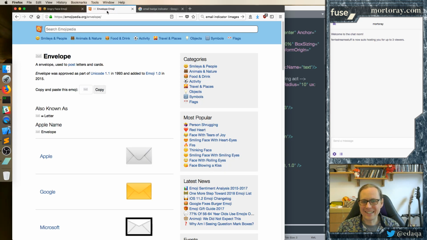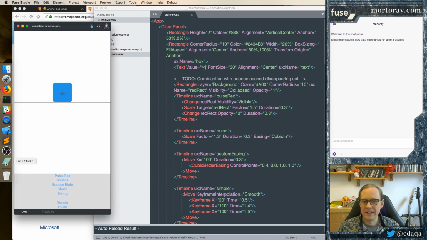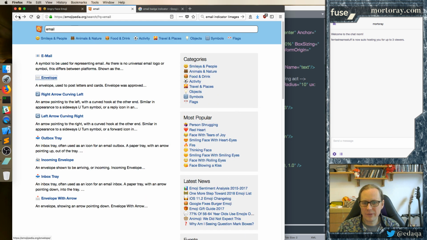Let's actually stick the envelope on there now. We're going to copy this envelope over and give it a nicer, more realistic icon now. You'll have an envelope in there rather than a frowny face. Wow, that's small though. What happened? So this font is a little bit weird. I think it's taken a very small one. It might not have the emoji one. Let's see if we have another envelope.